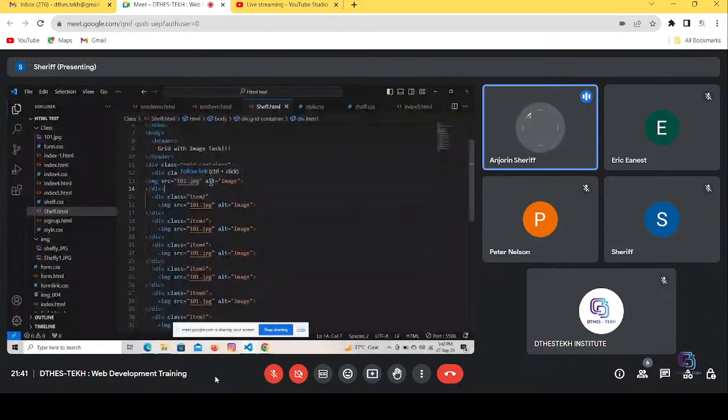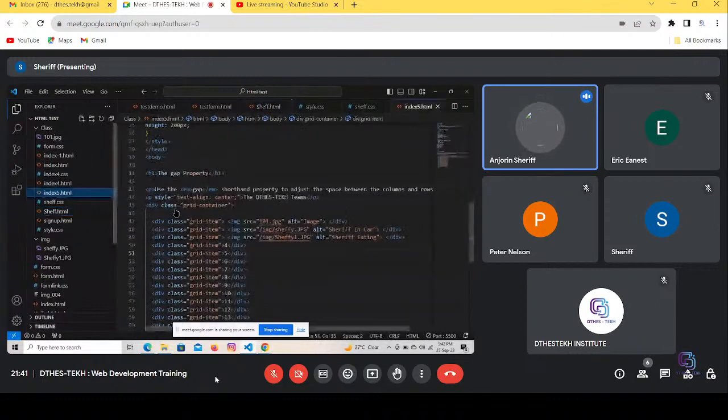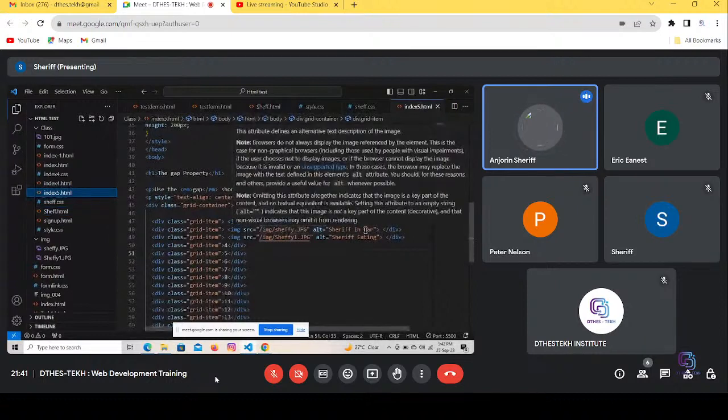Alternate is just like the description of that image. For example, let me go to this other code. Look at line 48 over here. There's an image here, Sheriff.jpg, but the alternate is telling you Sheriff in a car, which is describing the image, that Sheriff is in a car.